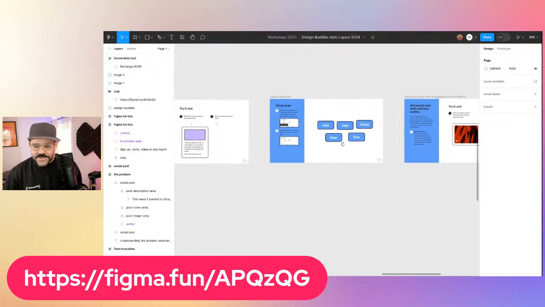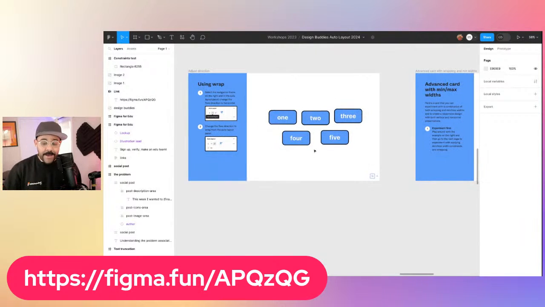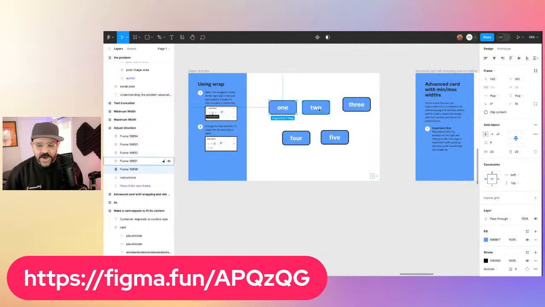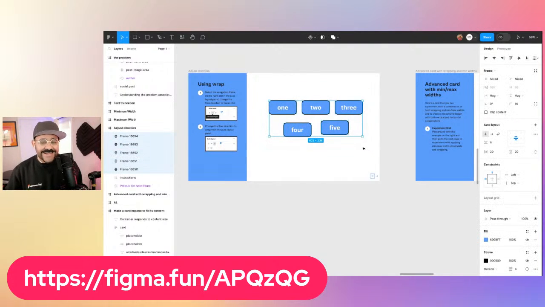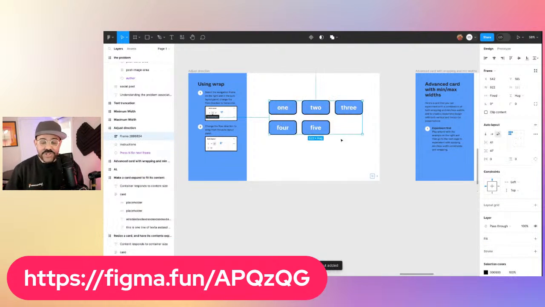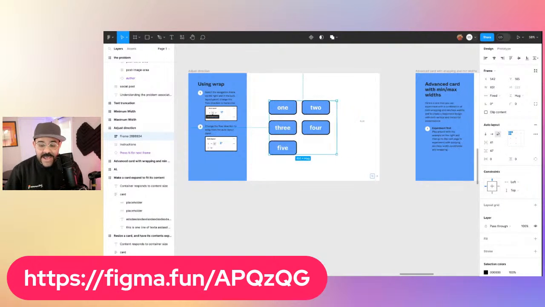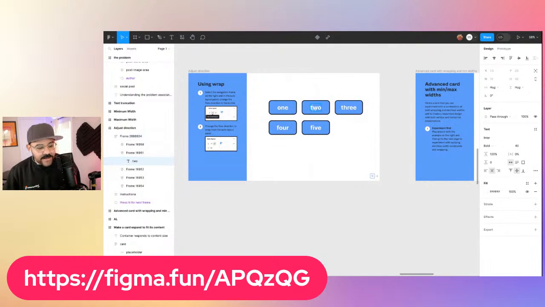I'm going to move on to this other concept here of wrap, as well as a great way to work with min and max. So these elements here, there's a number of them. There's 1, 2, 3, 4, 5. So currently we've only been dealing with auto layout in one direction or another. I'm going to select all 5 of those elements. I'm going to press Shift A, and you'll see that this third option has been selected, which is wrap. And what wrap does is it allows those elements to fill as much as they go.